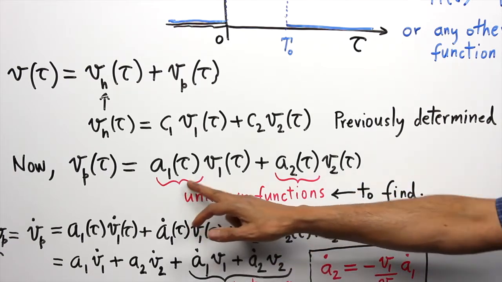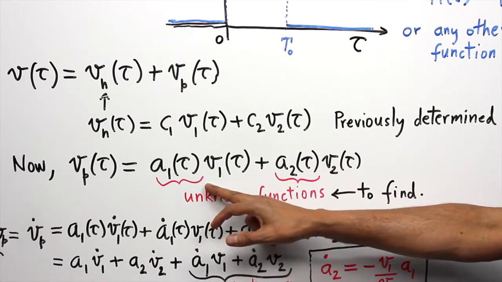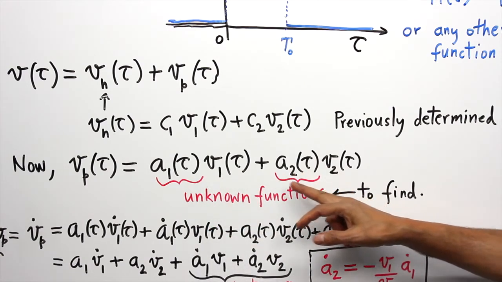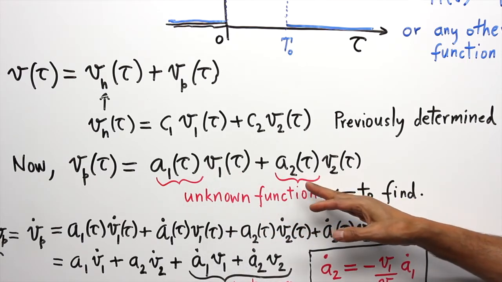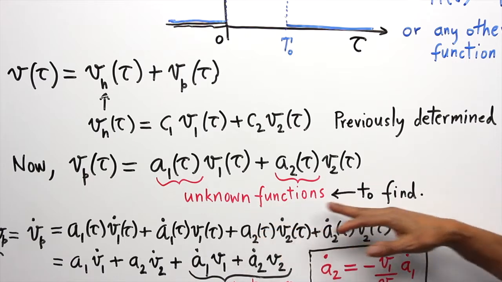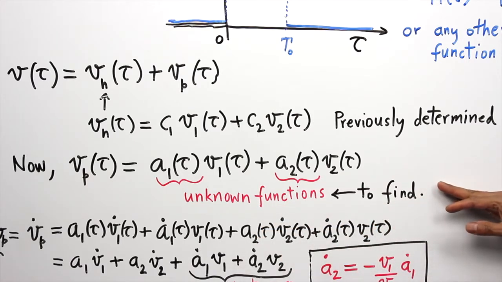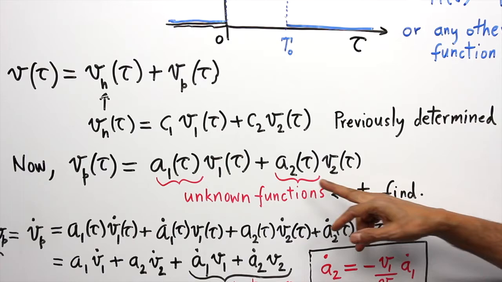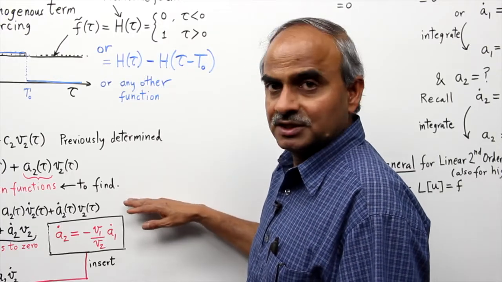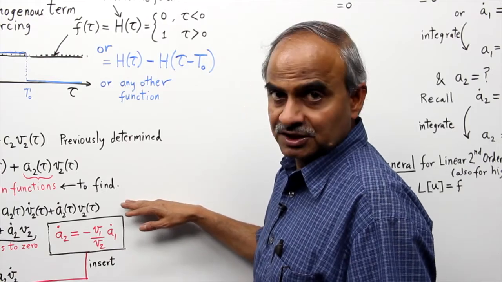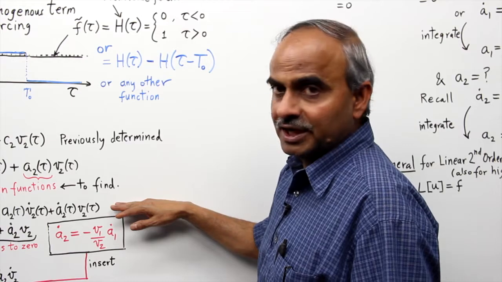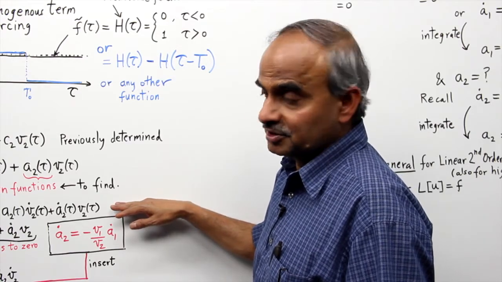Note that we have two arbitrary functions here, so we have lots of degrees of freedom to choose from, and in fact we can show that this is sufficient to be able to solve a general second order linear differential equation. So the object next is to find a procedure, a systematic way of finding these two arbitrary functions. So the method for finding these two arbitrary functions proceeds as follows. We have proposed the form for the particular solution, and we want to substitute this form in the differential equation.